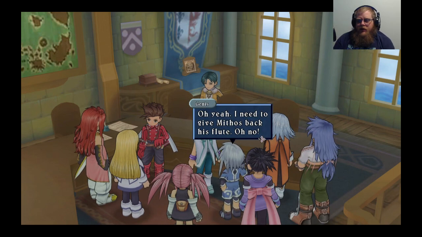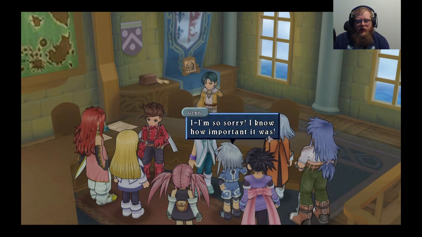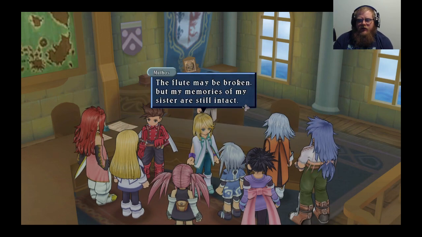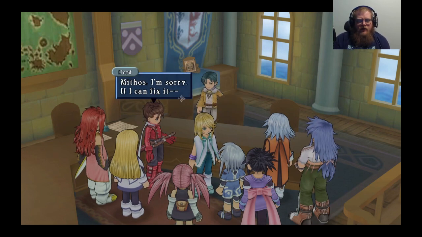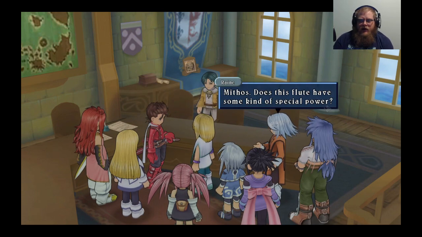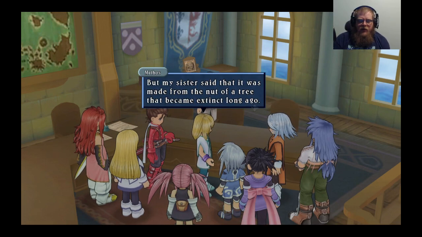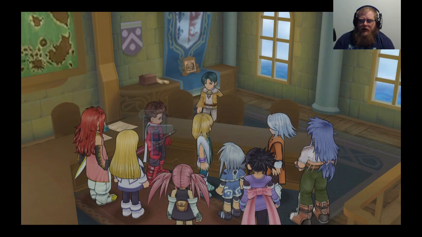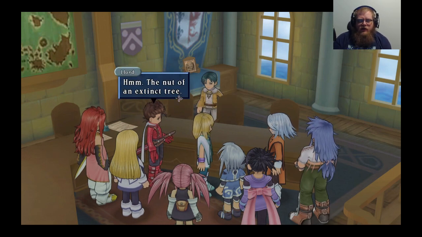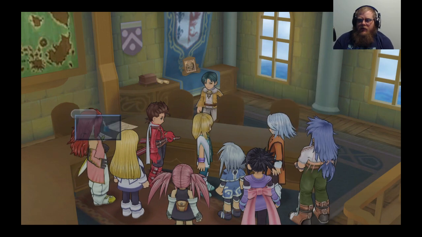Oh yeah, I need to give Mythos back his flute. Oh no, it's broken. So sorry, I know how important it was. No, it's alright. The flute may be broken, but the memories of my sister are still intact. Mythos, I'm sorry. I can fix it. Alright, it was very old, but thank you. Mythos, does this flute have some kind of special power? I don't know, but my sister said it was made from the nut of a tree that became extinct long ago. Huh, the nut of an extinct tree. That knowledge may be useful later on. Let's keep it in mind.